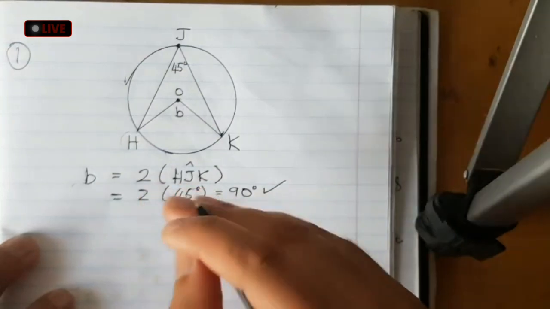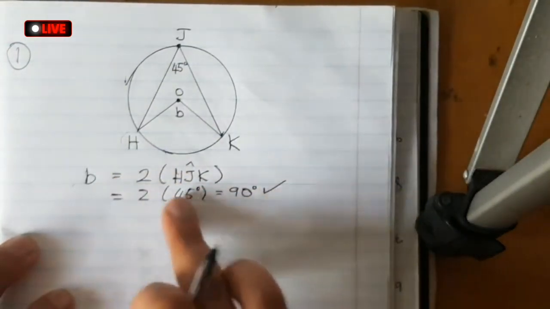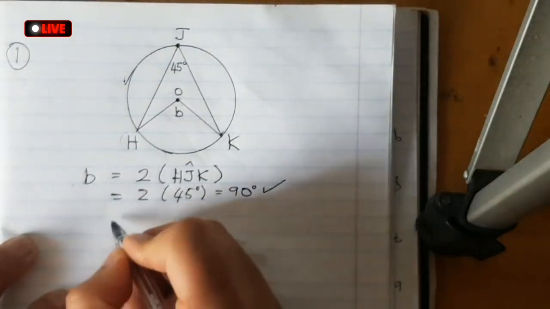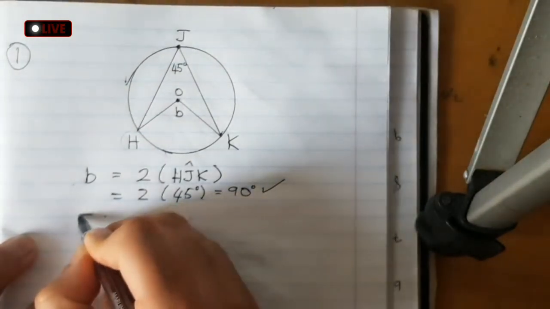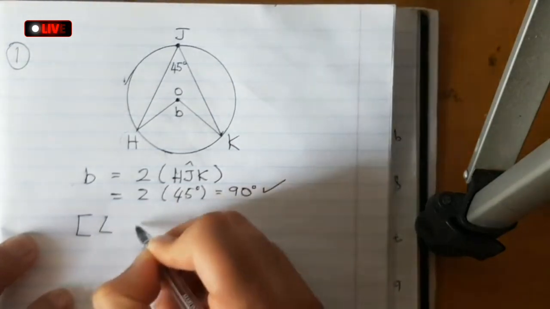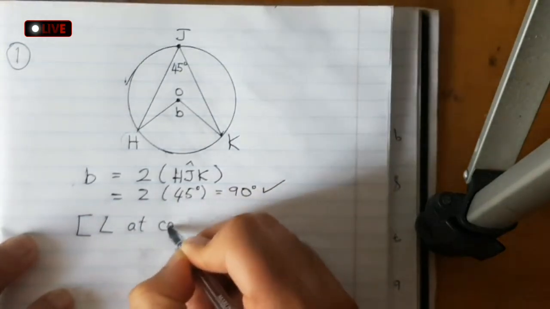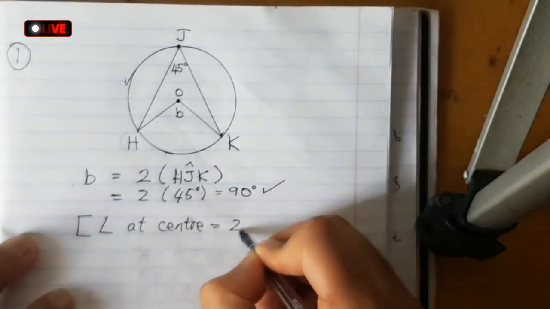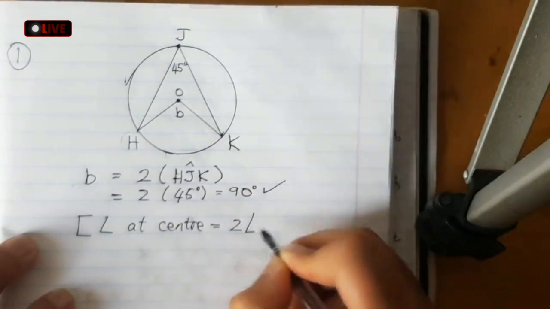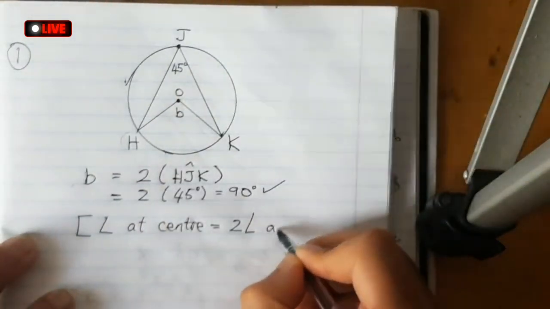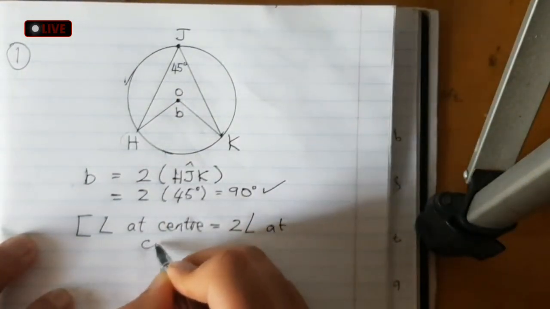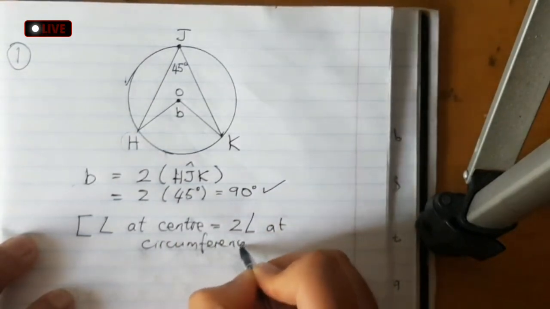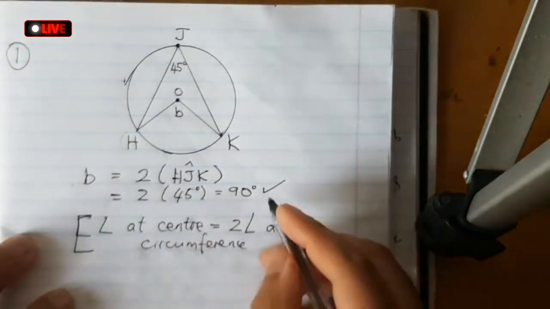And whenever you do something, in this case, I'm saying this angle at the center is twice the one at the circumference. So that means I need to write that down mathematically. A short version of that is: the angle at center is equal to twice the angle at circumference. Okay, there is your reason. You'll get a mark here.